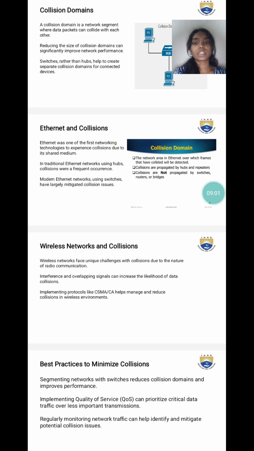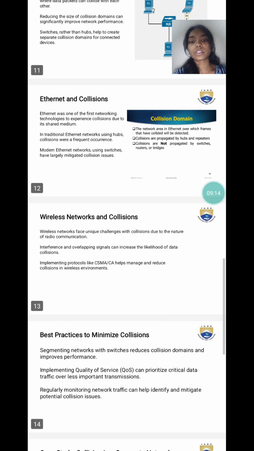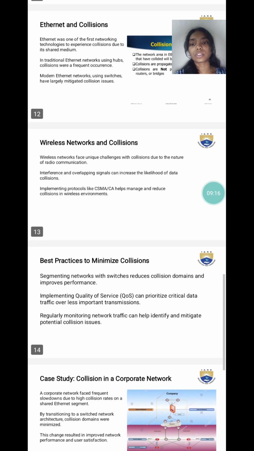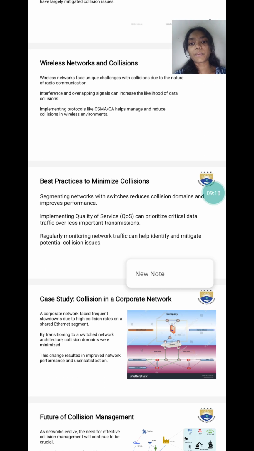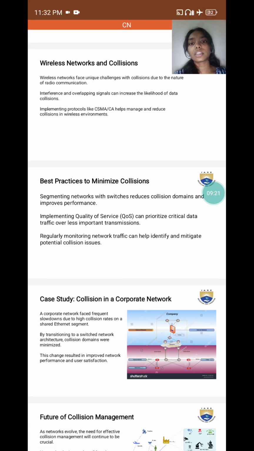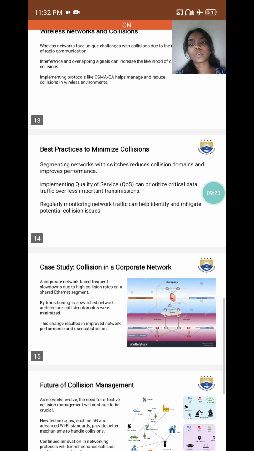Modern Ethernet networks using switches have largely mitigated collision issues. Wireless networks and collision: wireless networks face unique challenges with collisions due to the nature of radio communication. Interference and overlapping signals can increase the likelihood of data collision.